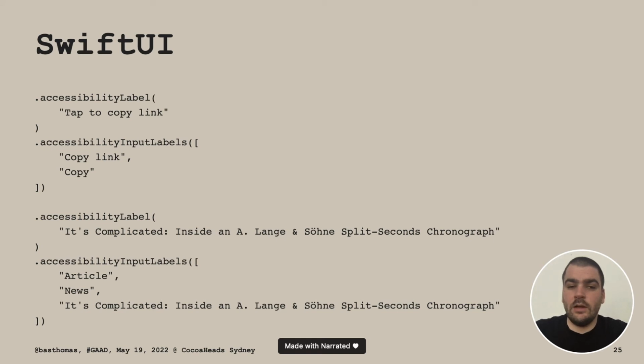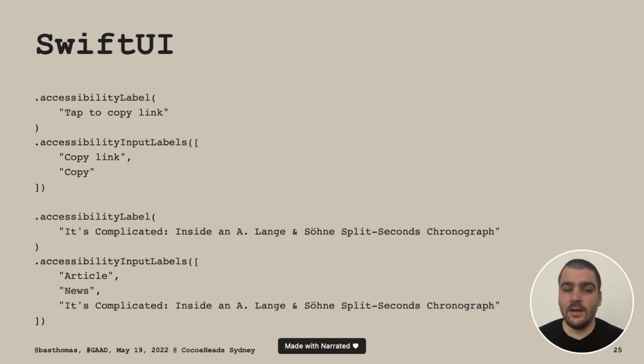And so this looks, again, a little different in SwiftUI, but it's relatively similar. We set our accessibility label, we set our accessibility input labels. And note, and I've been burned by this, whereas in UIKit we have an accessibility user input labels, in SwiftUI it's called accessibility input label. So if your autocomplete is not working because you're trying to snug in user, that's why.